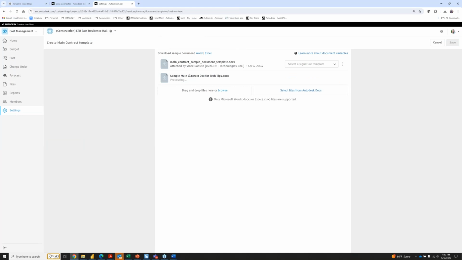The cool thing too, I'll point out, is that you may have different iterations of a document template. Maybe you wouldn't have different iterations of a main contract document template, but in the other areas, we had one recently where a client requested for their payment apps, they wanted to have one that's distributed internally that shows the values against SOVs and the work complete, but then they wanted an external one where it removed the values.